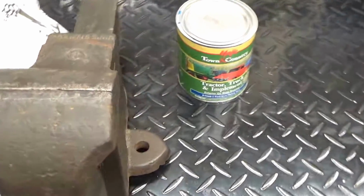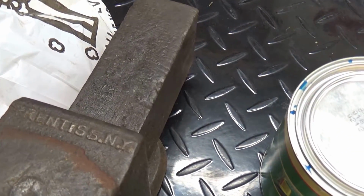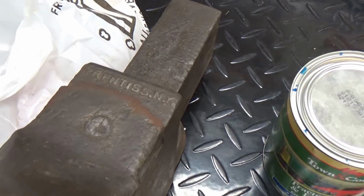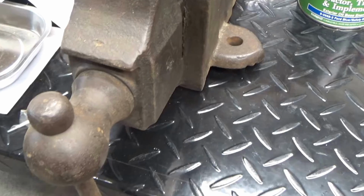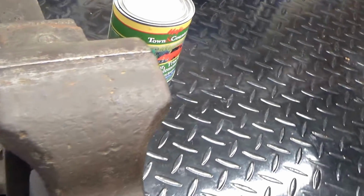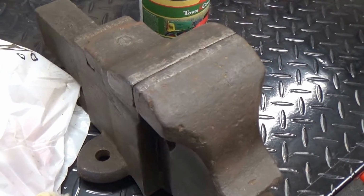This is a look at the other vise that I got. You can see it is a Pittsburgh, made in New York. And the Columbian pretty much looked just like this as well. So I don't know what I'm going to do with this one. It's also solid mount, no swivel.